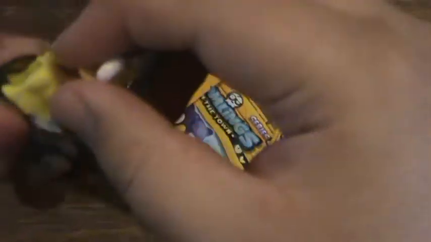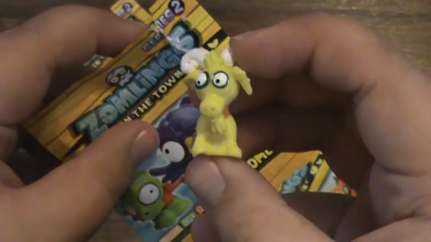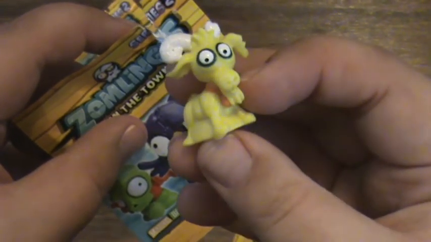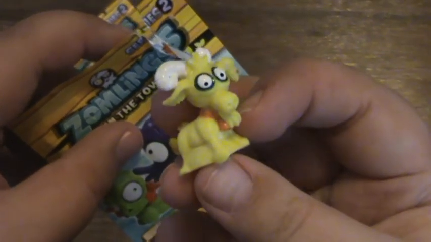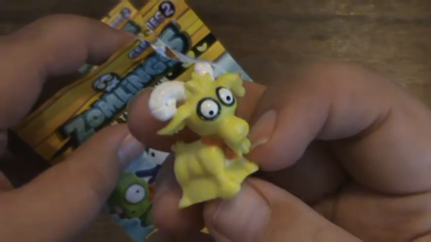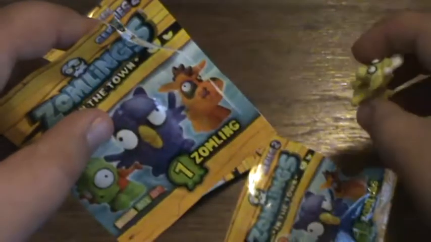So this one here, and we have a checklist, which we don't need, as I said before, and we get a goat, which is pretty cool because I got a similar one before, not a double, but a similar one. So that's pretty cool. So there's that one. That's the first pack. On to the second pack.